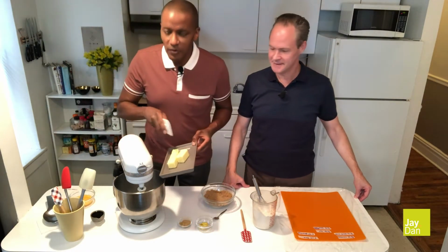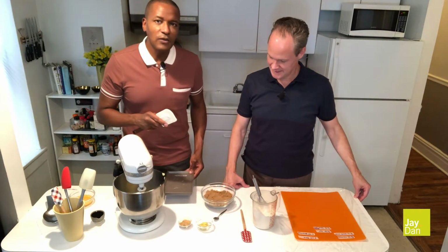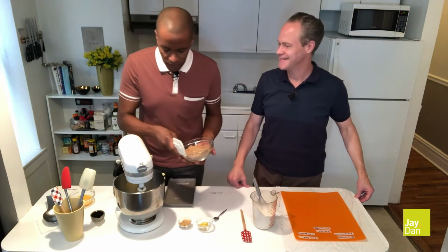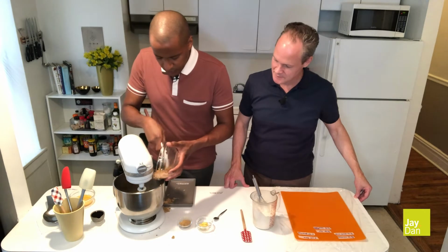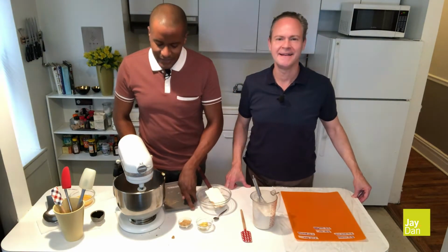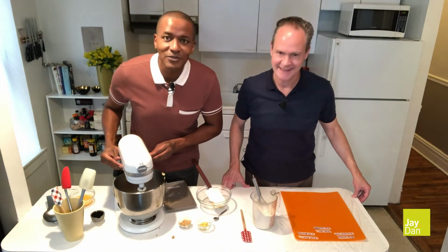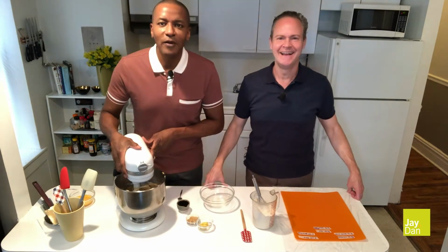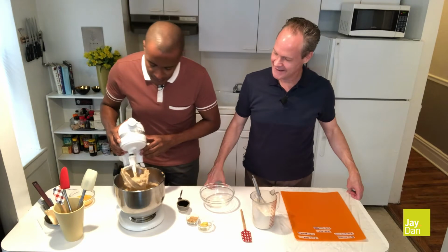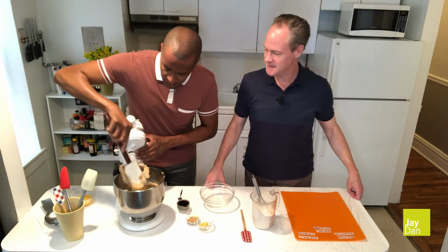You put that in your mixer, along with 1 1/4 cups of dark brown sugar. And you want to mix this in your mixer until it's nice and fluffy, for about 3 to 5 minutes on medium speed. All right, so our butter and brown sugar has been creaming, and now it's time to scrape it down. There we go.